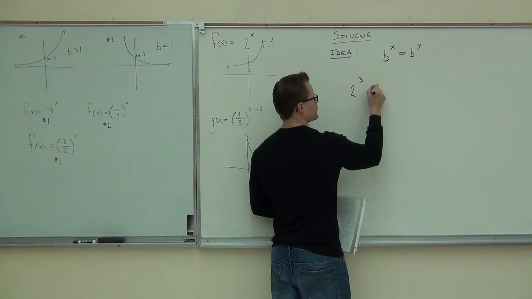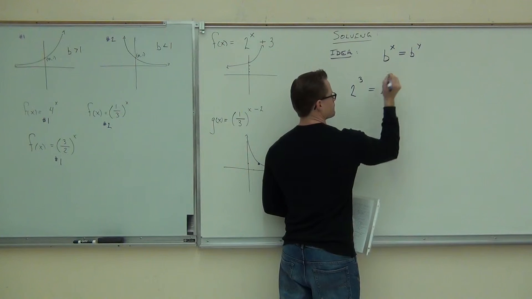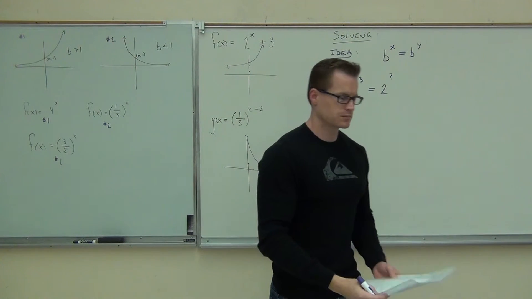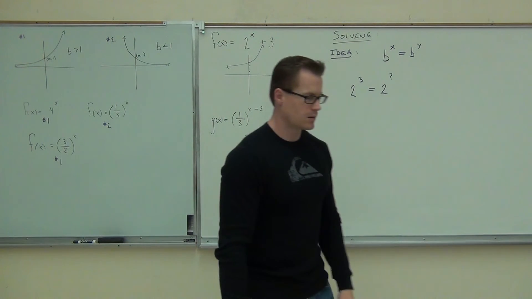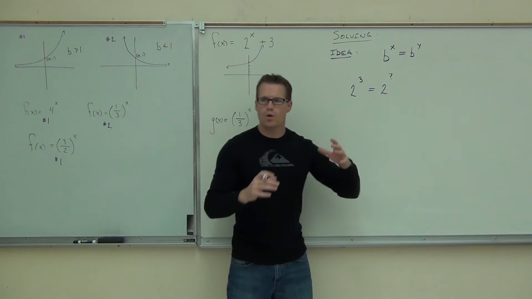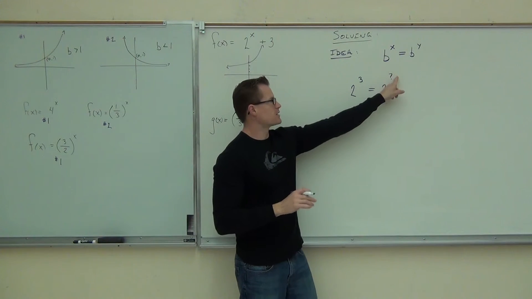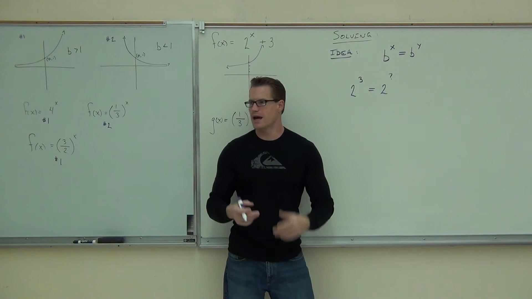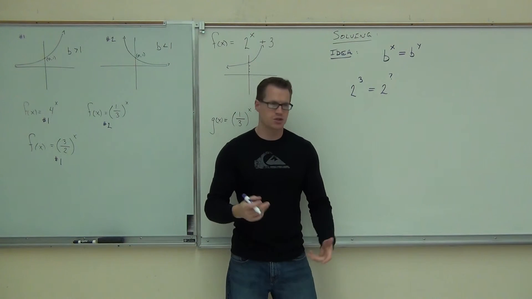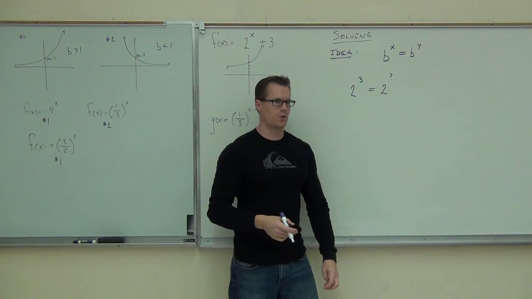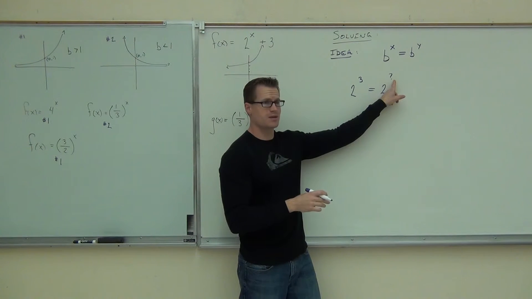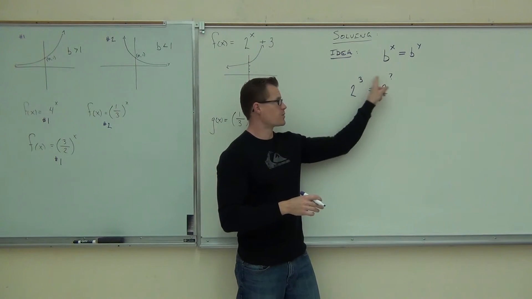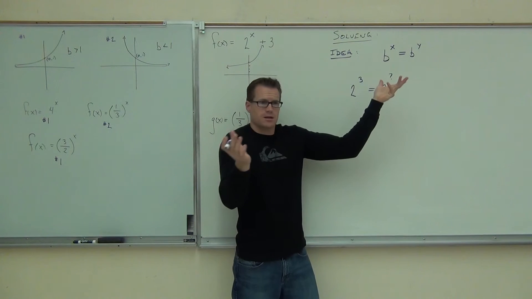And if you can't answer that right now, let me give you a specific example. Let's say 2 to the 3rd equals 2 to the question mark. And you don't know what that is. What's the only possible number that could be to make this equal? 3. If it's 4, you're going to have 8 equals 16, right? If it's 2, you're going to have 8 equals 4. The only thing that this could possibly be to make this equal is also a number 3. Are you with me on that? That's it. That's the only thing it could be.